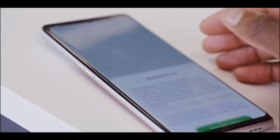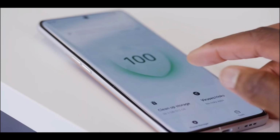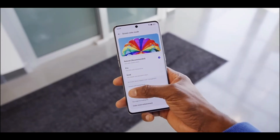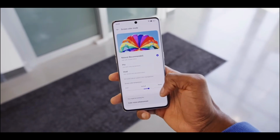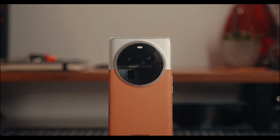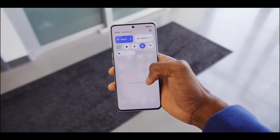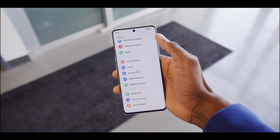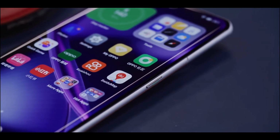With a sleek and flashy design, the Oppo Find X6 Pro has a massive 6.82 inches QHD Plus AMOLED display, with a resolution of 1440 by 3168 pixels and a pixel density of 510 ppi. The screen is HDR10 Plus certified, and a variable refresh rate between 1 and 120 Hz, which makes scrolling and navigating the phone very smooth and responsive.